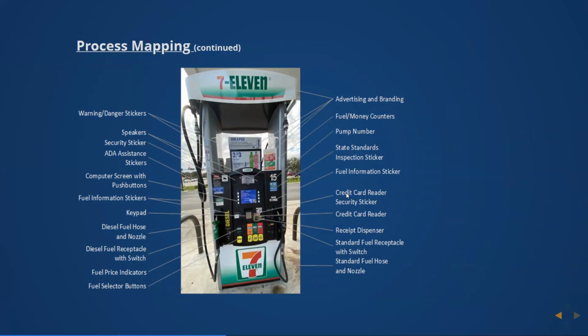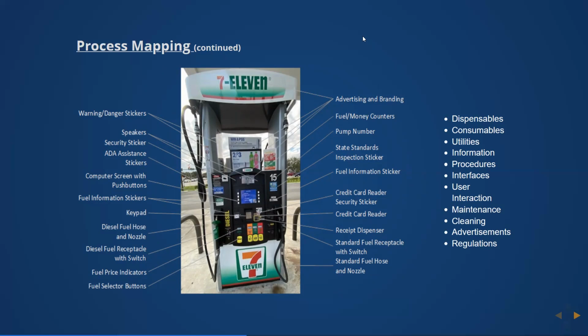So if you look at a gas pump in detail, there's actually a ton of stuff going on. And how much detail you want to include depends on what you're actually doing. So you might only think about the gas part of it if that's what you're researching, but there are tons of other things going on. You can get as deep as you want.